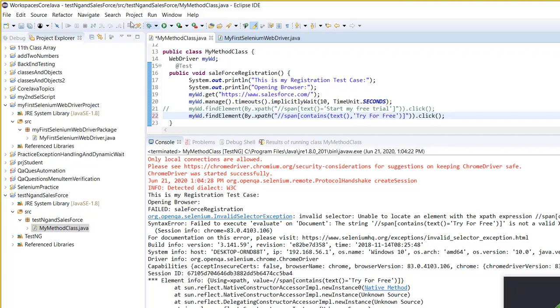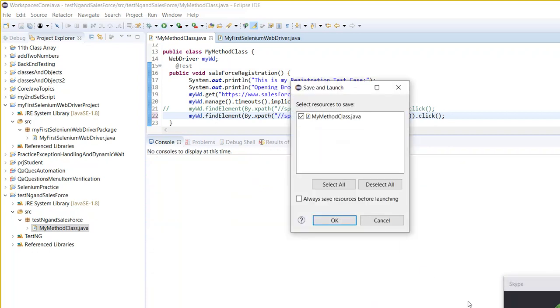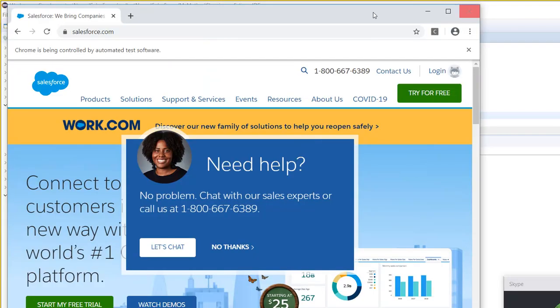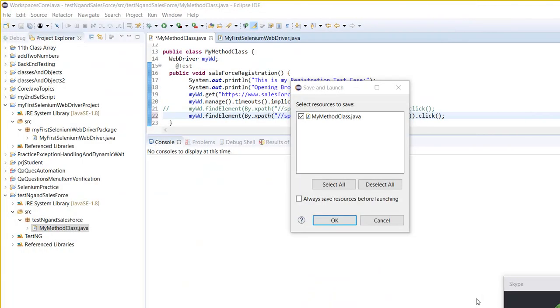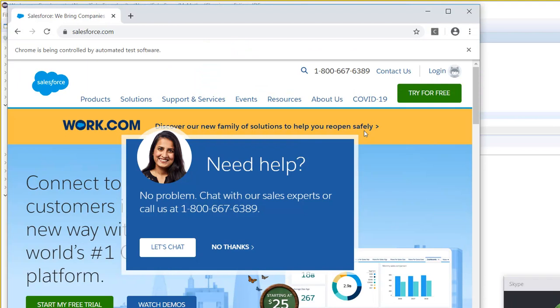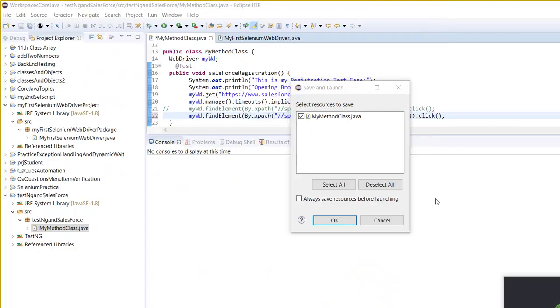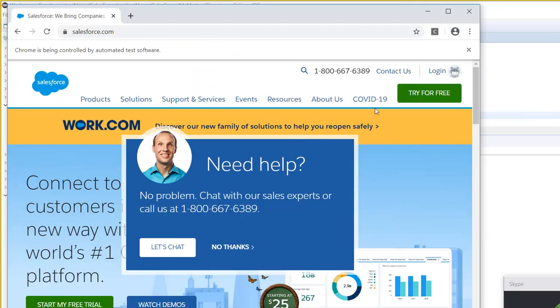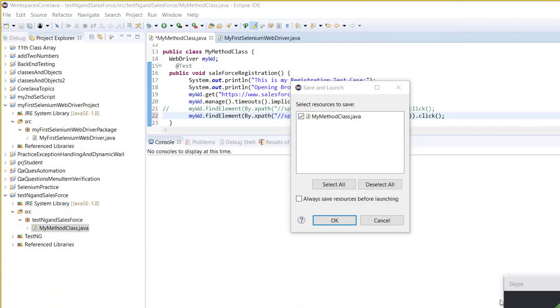Let me run one more time, and before that let me close all of these unnecessary browsers. Can you see all of the browsers are building, right? So we will have to find a way to close this browser. You might see there are more browsers here. No, okay, so now you run it.